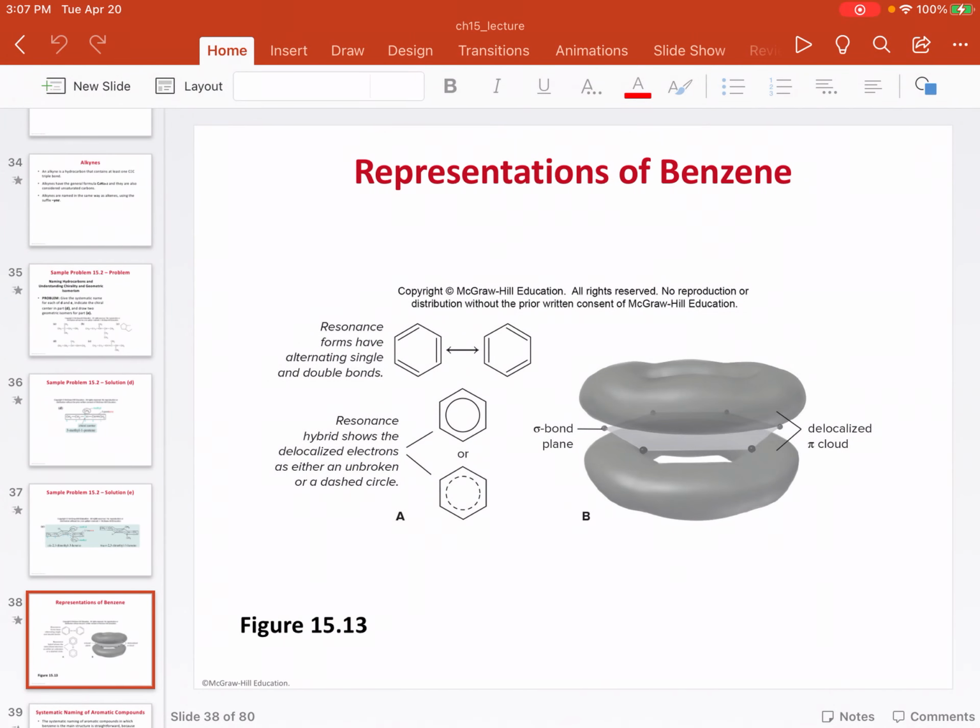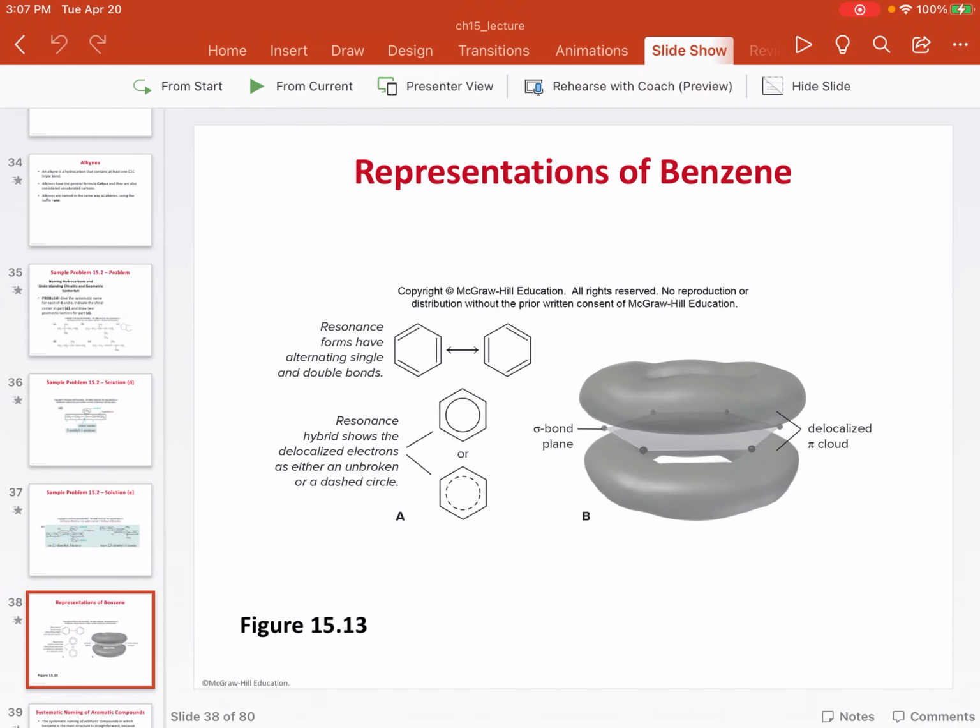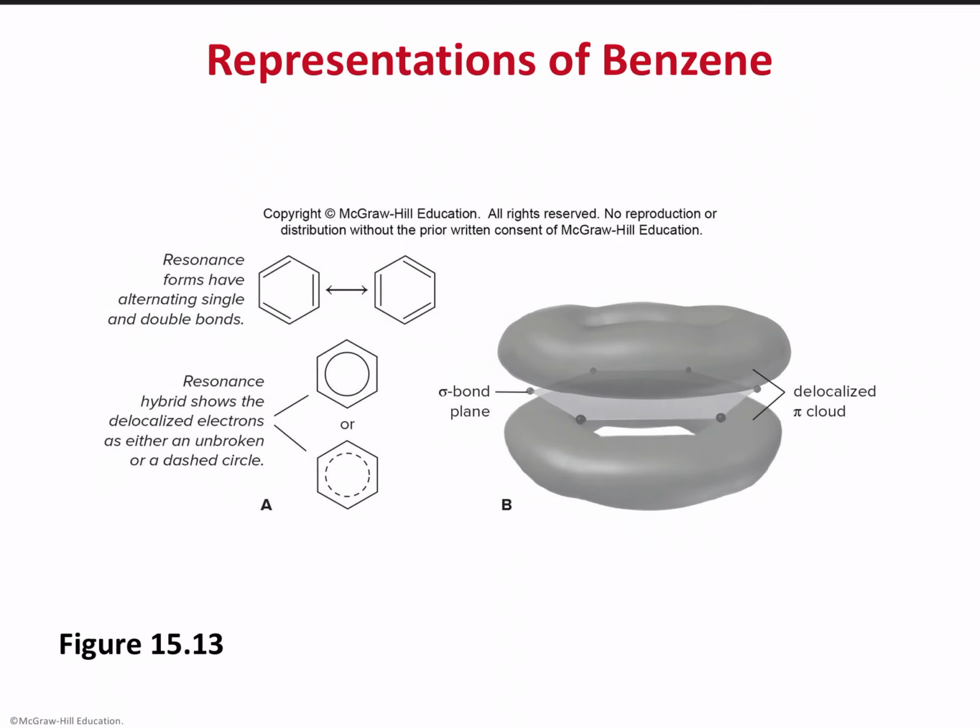Hi everyone. So last time we talked about alkenes and alkynes. Now let's look at the structure of benzene. Okay, so benzene, representation of benzene. The benzene molecule is like this. It's like a hexagon, and it also has alternate double bonds, 3 double bonds.